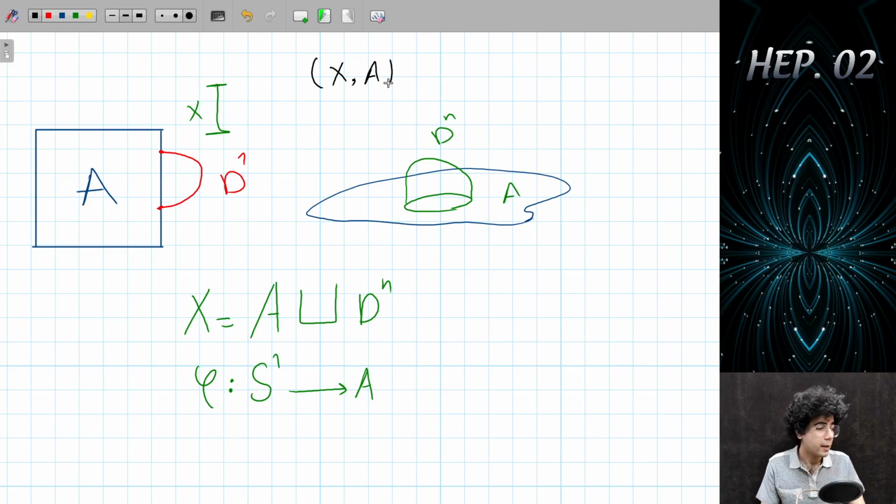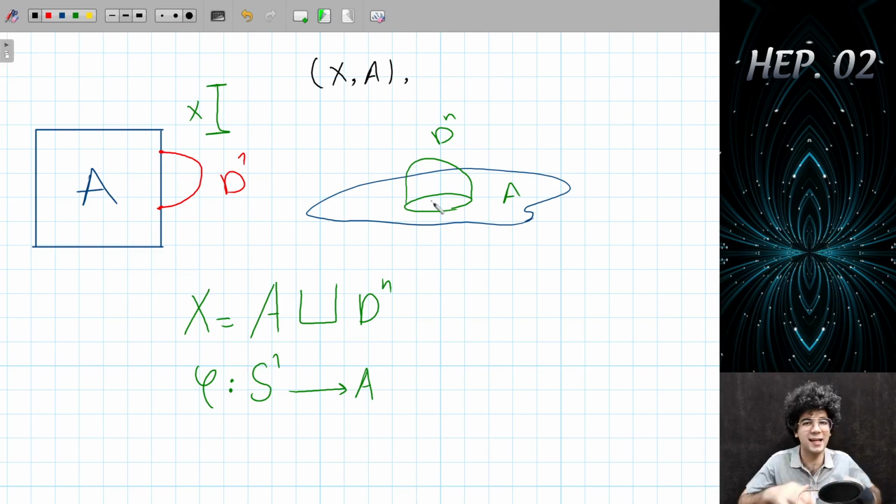As you know, if we have a CW pair X and A, we can create our original cell complex by attaching different disks to its subcomplex A. For example, I just attach a one-dimensional disk.